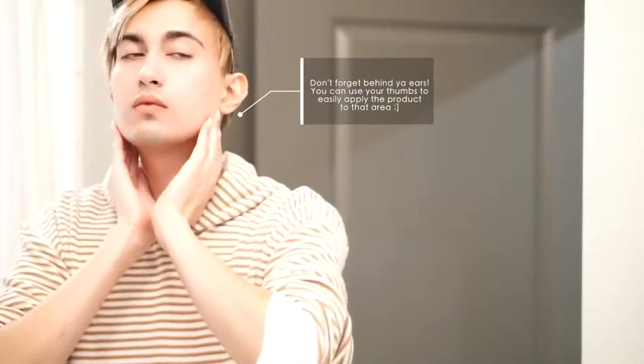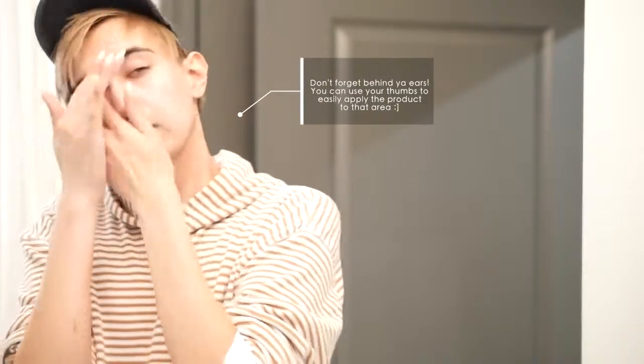You can see how I'm really cupping it into my skin and letting it sit there and absorb. Pat your skin all over in little patting motions — you can also use your fingers in a playing-the-piano motion, which will really help it absorb quickly so your skin just drinks it up. The toner really acts as a pathway for the rest of your skincare to go into your skin, prepping and softening it to help absorb the effects of serums, face masks, and moisturizers. I really like it because it contains enzymes which go into your skin, clear up surface oils, and help smooth skin texture. My skin texture is not that bad — my face is looking really smooth right now.